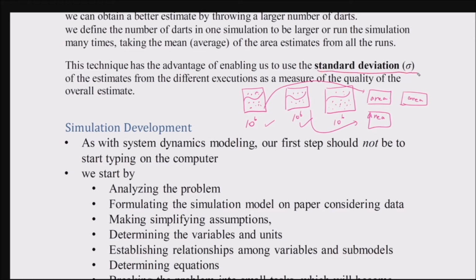So I will do one example of what standard deviation is. Even the book does not explain that, so I will talk about this later in this lesson, right? If you calculate the standard deviation, you get a value much closer to the accurate one. So when you calculate the measure quality, that helps a lot.